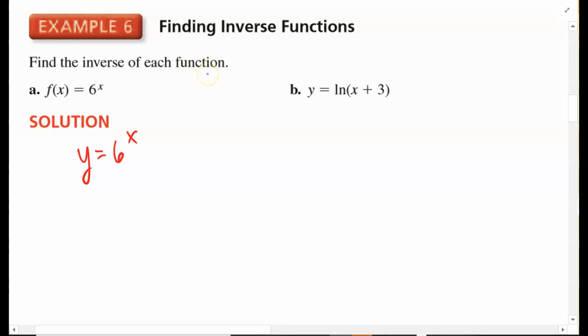Now, it wants us to find inverses. If you remember a couple weeks ago, when we talked about finding the inverses of a function, we said the first step was to switch x and y. So if we switch x and y first, okay, and that's not a y, it's an x. At this point, it might be easiest for you just to do that circle method. And so in the circle method, she was teaching you that this here is the base of 6. So since it's an exponential, it's going to become a logarithm. And so you would have log base 6 of x equals y. Okay, that's the circle method.